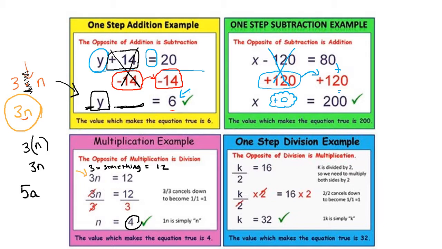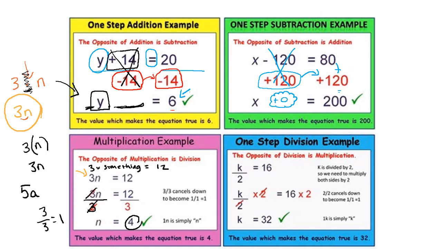The opposite of multiplying is dividing. And so what they've done is drawn a fraction bar right there and a 3 underneath and said I'm going to divide this 3n, divide by 3. Once you have the 3 on the top and the 3 on the bottom, those cancel out because 3 over 3 is just 1, if you know anything about fractions.